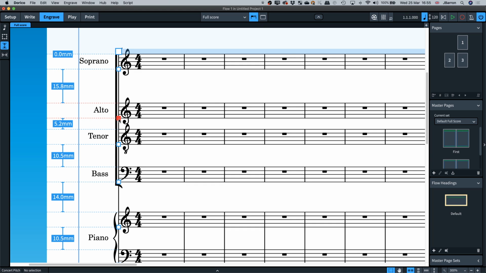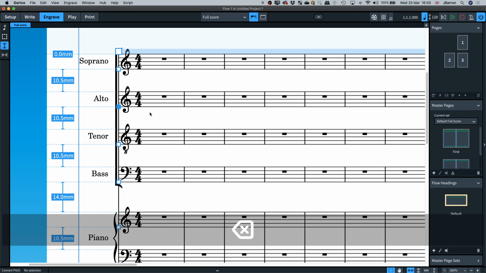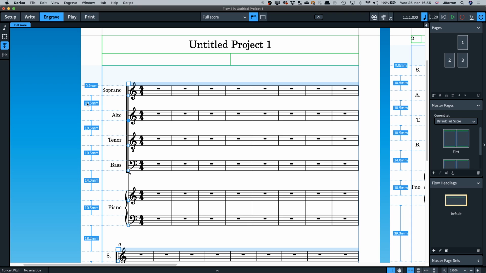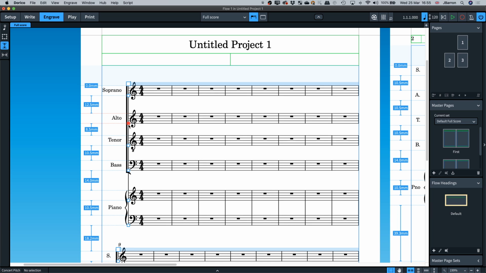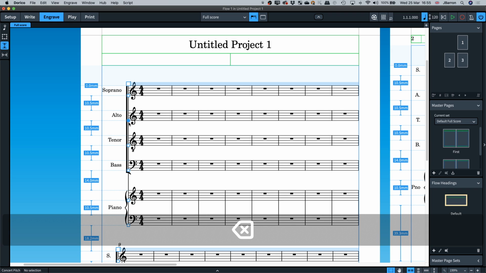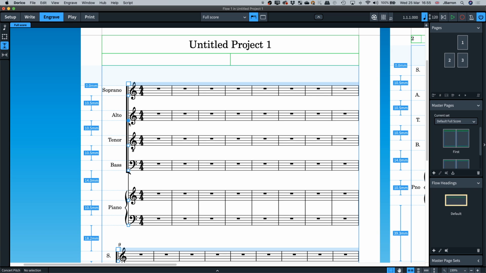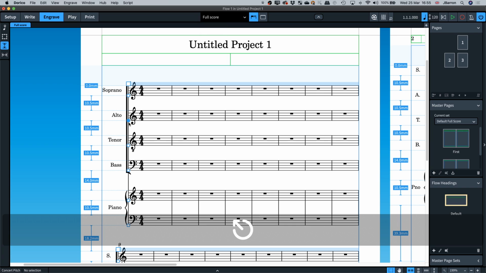And you get a little red item. Now when you select the red item, you can press delete or backspace and put it back to where it's supposed to be. You can also type in these boxes. So if you know for some reason that this wants to be 12.5mm, you can put a specific number in there. If this was points, then you could type a number of points in there instead. You can also use shortcuts for these. You can use Alt down to move these items.